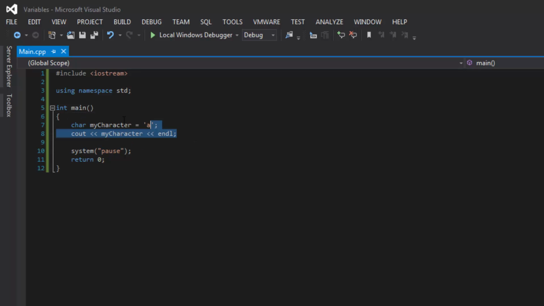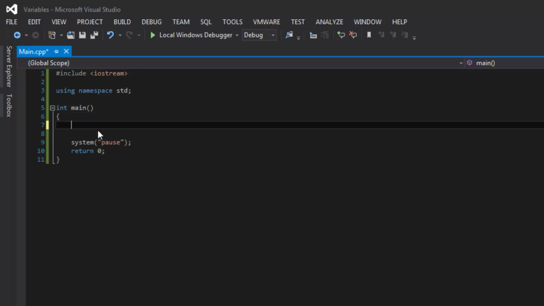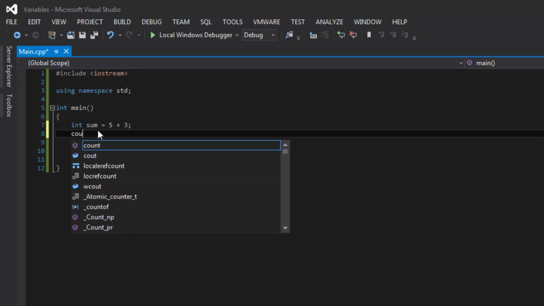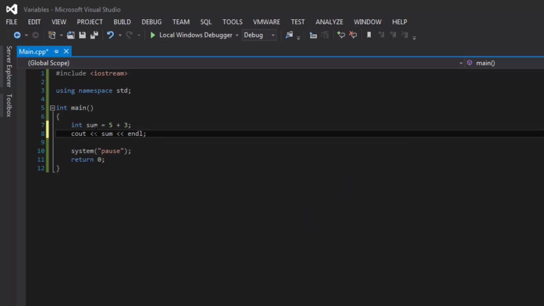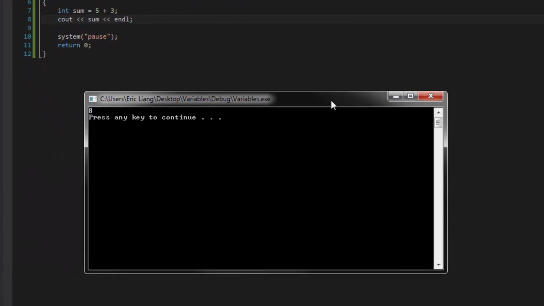Now let's do some more things with numbers, and that is arithmetic. Let's say int sum is 5 plus 3. We know that it would display the value of 8. So if we were to cout the variable sum, it should display the value of 8, which it does.